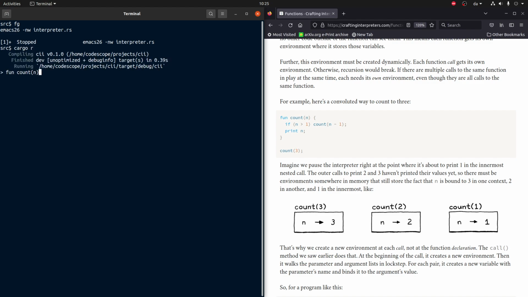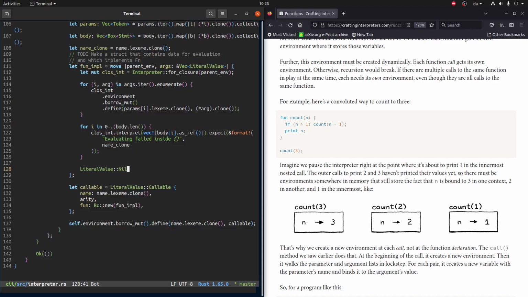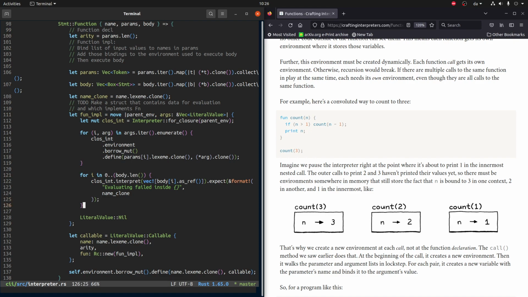Do the same thing. And we'll call count 3. And now it just prints 1, 2, 3. And if we ask what is the value of this thing, then it's just nil. So that is great.